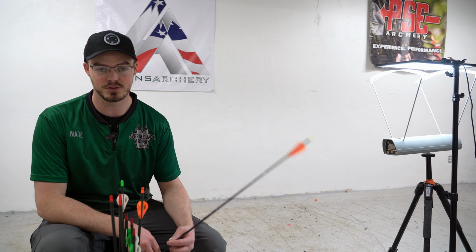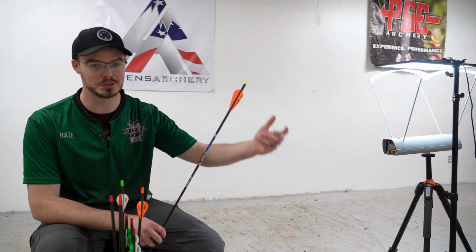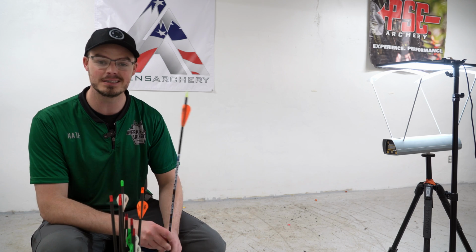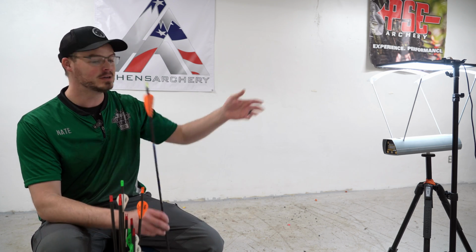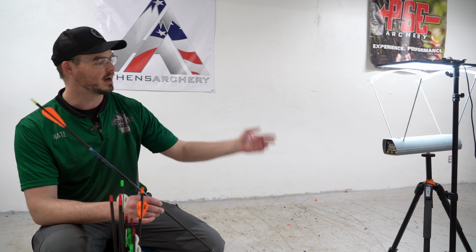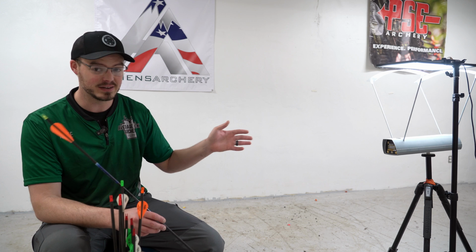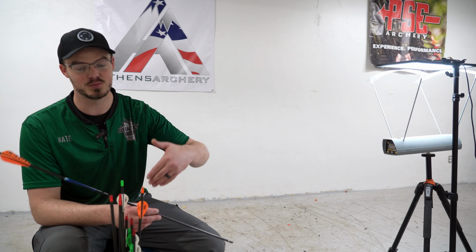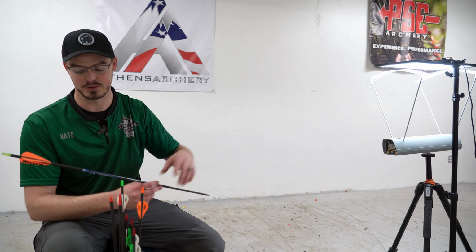So last year, due to unforeseen circumstances, I had to work with my backup hunting bow. I usually shoot a Vista 35, but I ended up giving it to a customer on loan because their bow needed a warranty and it was 9 days before season, and that's the kind of bow shop owner I am. So I just shot my backup hunting bow with my hunting arrow from last year, again, about 455 grains, and I was shooting it at 3170. And I got 268 feet a second. So I had to add 2 inches of draw length, and I am still way short of the number that I'm getting out of the 7-inch brace height on the Axxis 31.